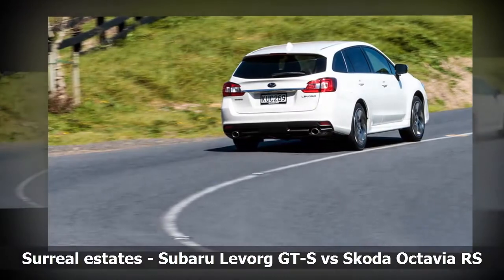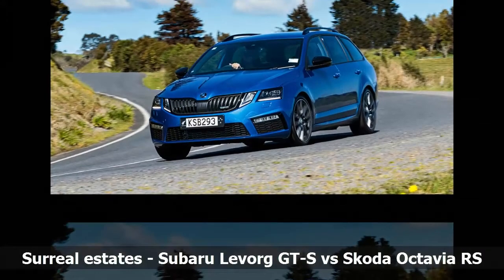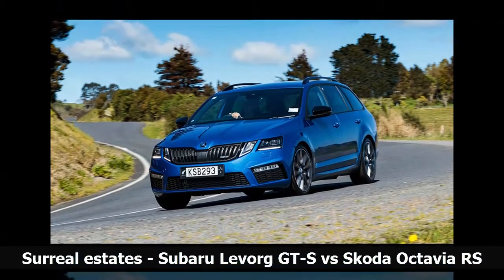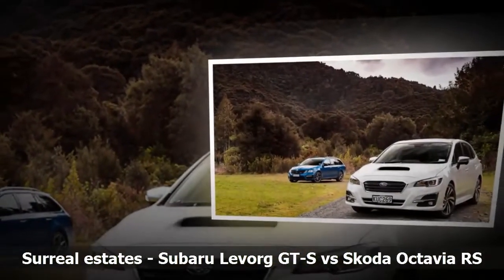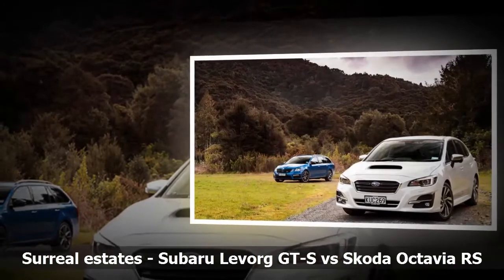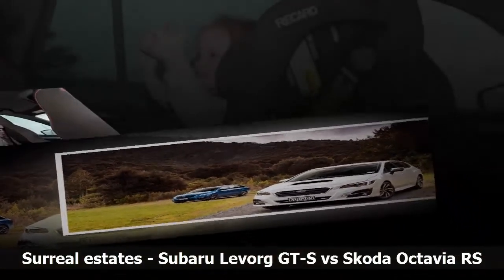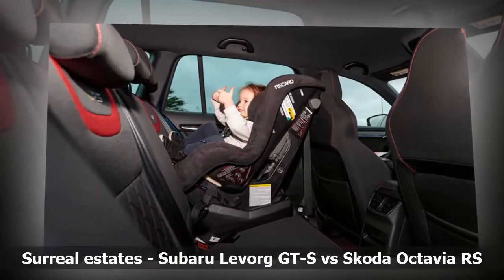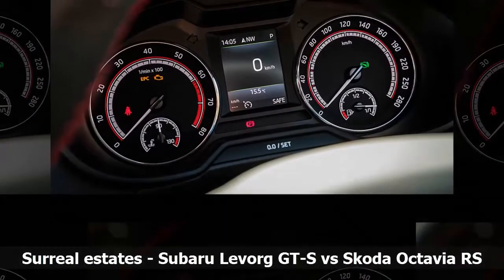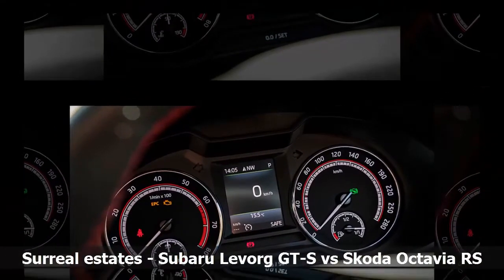In one corner, from the European juggernaut that is the VW Group, or more specifically the Czech car-maker Skoda, we have the four-door Octavia RS wagon, powered by a 169 kW engine — up 7 kW on its predecessor — that you might also find under the body of the ever-popular Golf GTI. That's hooked up to a 6-speed twin-clutch transmission and offers all sorts of driving strategies, with paddles for the control freaks and five driving modes. While none changes suspension tune, the modes alter engine responsiveness, steering heft, and even exhaust note. On Sport, the sound enhancer delivers and it's never overdone, so we just left it like that. There are also separate D and S settings for the transmission, so you can alternate between Sport and Drive.